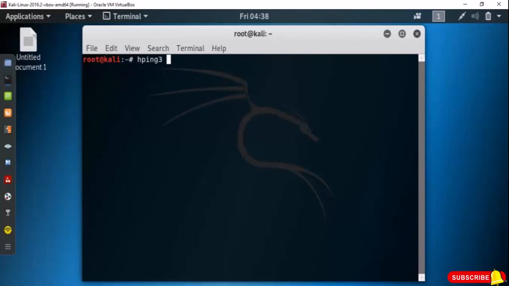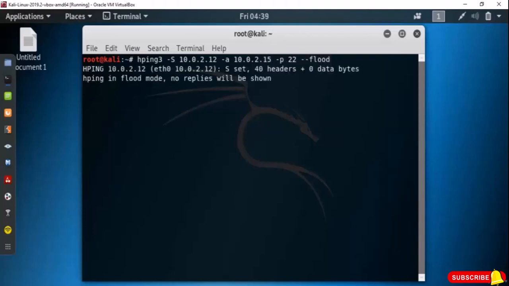So hping3 -S and then the IP of the target machine, which is 10.0.2.12, and then -A and then the IP of the attacker machine, which is 10.0.2.15, and then -p. -p stands for destination port, and the destination port would be 22, and then --flood, right? So this is going to perform the HTTP flooding attack on Windows 10.